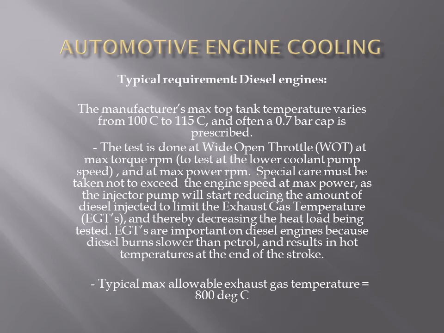Typical requirements of diesel engines. The manufacturer's top tank temperature varies from 100 to 115 degrees, and often a common 7 bar cap is prescribed. The test is done at wide open throttle, at maximum torque RPM, and at maximum power RPM. The idea of testing at maximum torque is because the pressure above the pistons is the greatest there, but also the water pump speed is lower at that speed, which could be as low as 1500 RPM. And it's obvious that one must test at maximum power too.